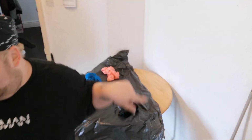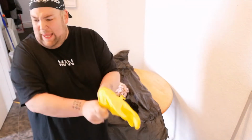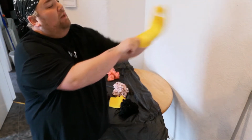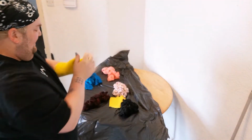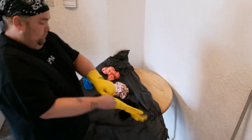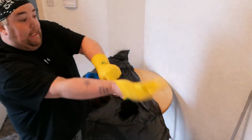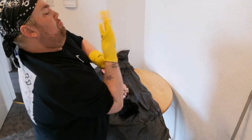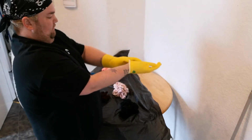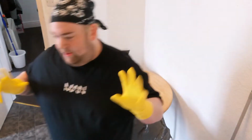So, plastic is down, gloves are on. These are meant to be large. I can't even get my fat hand in it. Oh, wow, that's tight. Yeah, there's no way these are large. Wow, I've got a sweat on now.